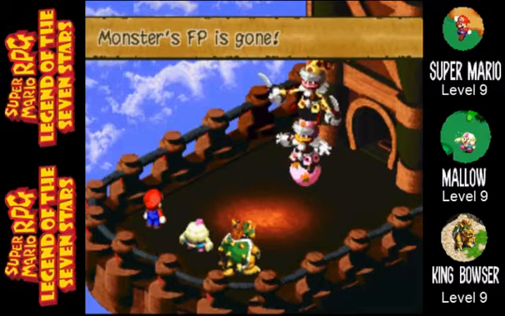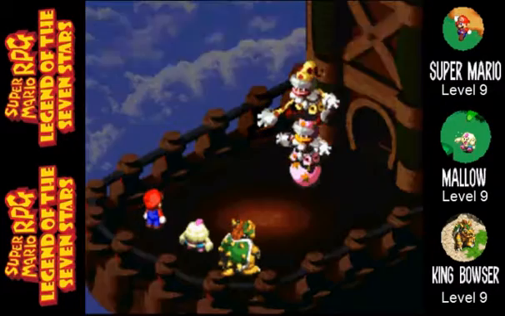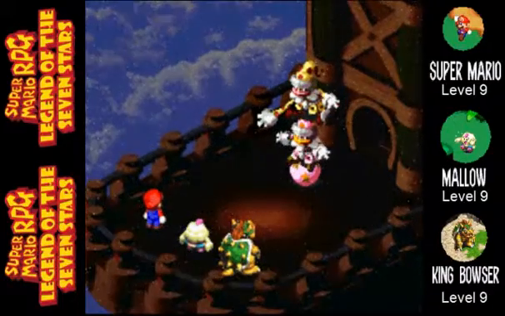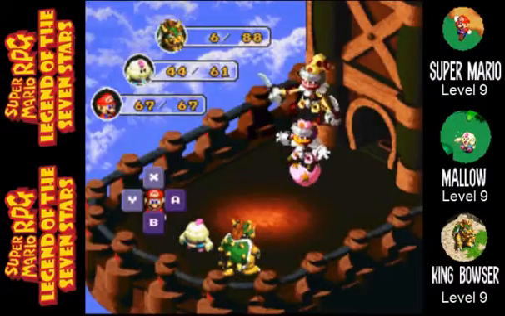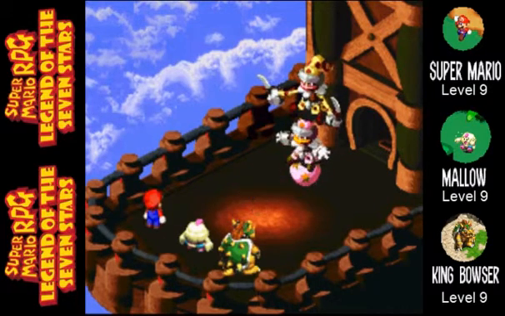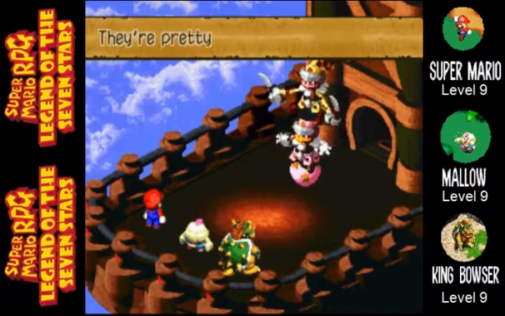It pretty much means that Bowser can now heal Mallow, and Bowser should be able to take these next attacks, or I thought if anyone could take these attacks it'd probably be Bowser. And he did, so see, we're back in business. I can see why someone would have problem with this boss.